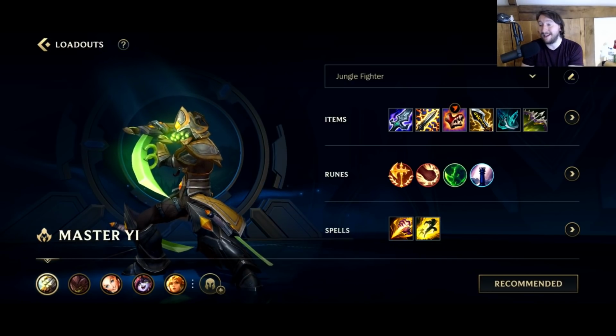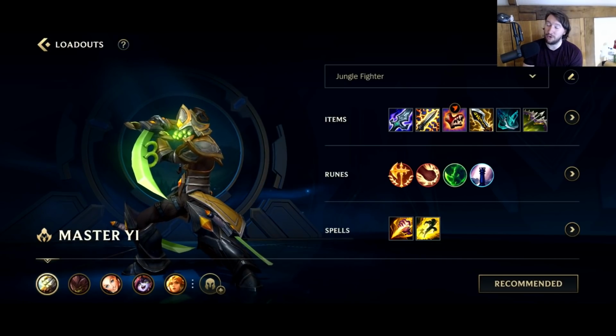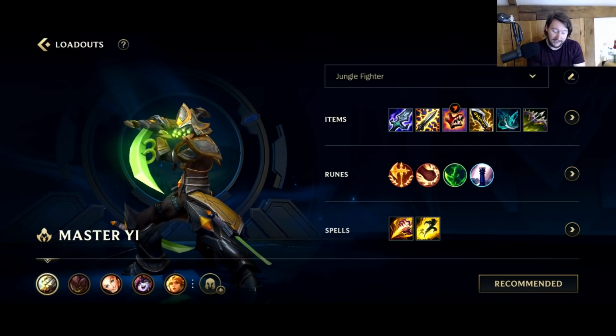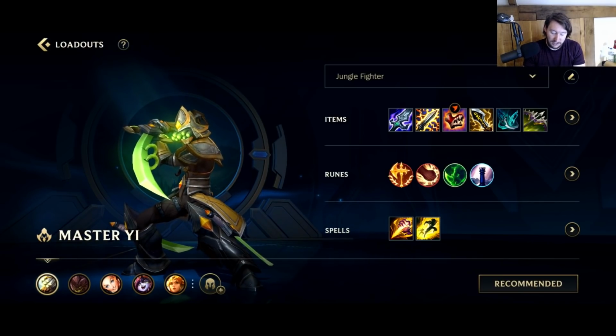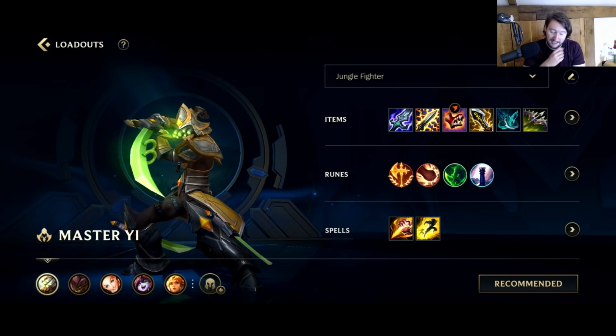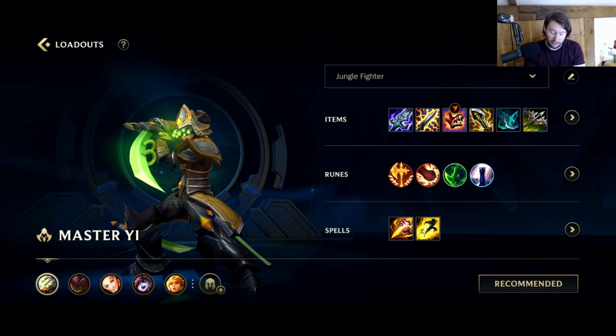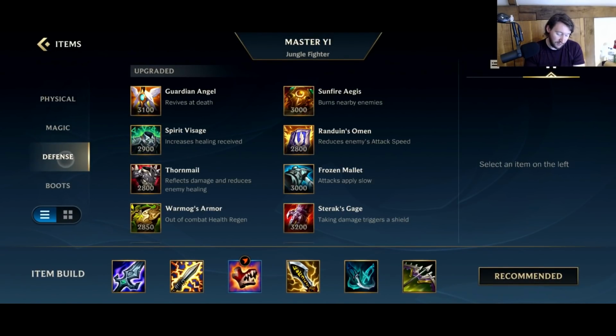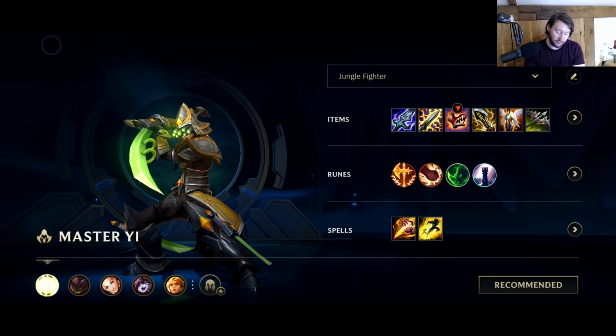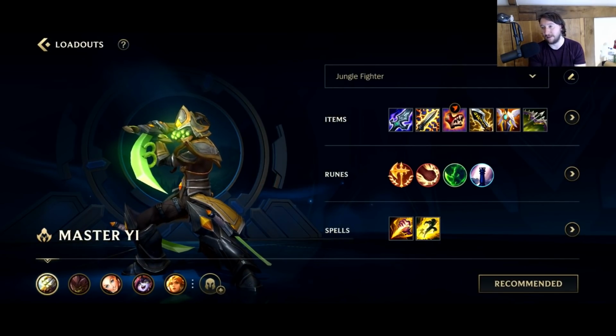Yeah, I'm actually making a Master Yi build, not changing a huge amount from last time. Blade of the Ruin King into the Static Shiv, into the Infinity Edge, the Phantom Dancer, and Last Whisper. Obviously, you could thread in something like a GA in there. So, for instance, if you didn't want to run the Phantom Dancer, you could run a GA to give yourself a little bit more defensive capabilities.